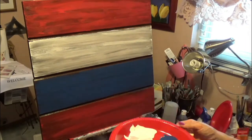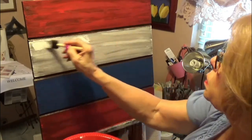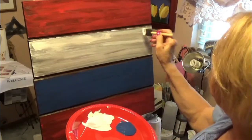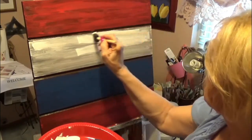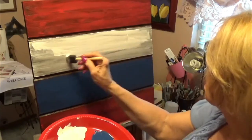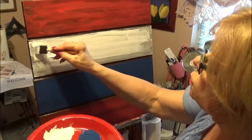I'm going to put a little bit more white on. I really don't want to, but I'm just going to put a little bit more on because this is kind of light. So we'll see how this works here, if I can get it to sand off correctly.